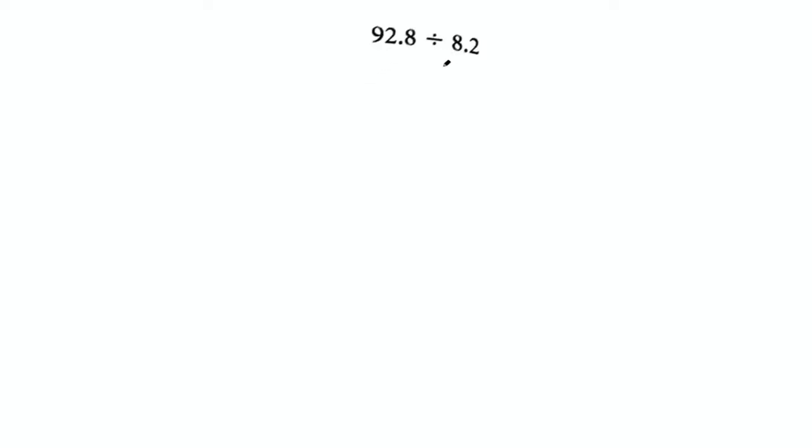Start by dividing these two numbers as if there was no decimal point. Okay, that'll be 928 divided by 82. We can put 1 in here, get 10. Drop the 8 down, and we can put one more 82. Okay, so here I'll get 18 plus 8, right? So that's going to be 26, right?